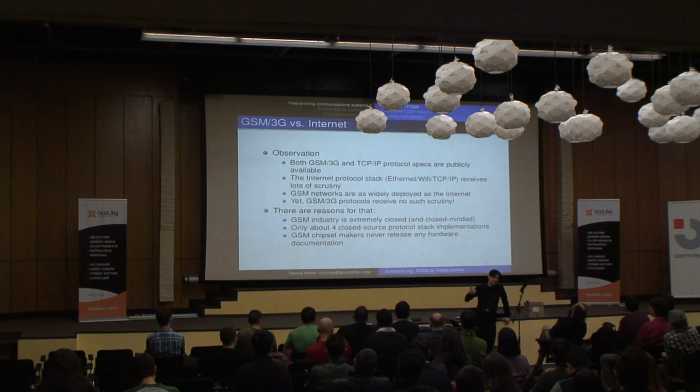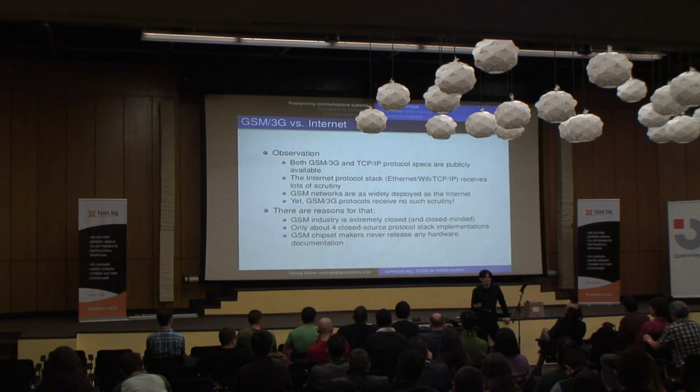However, if you look in the scientific world, for example, at the amount of publications that exist on TCP/IP optimizations or research or security, and compare that with GSM or mobile communication networks, you will find, I don't know what the factor is, maybe a factor of 1,000 in difference in terms of publications in those two areas.